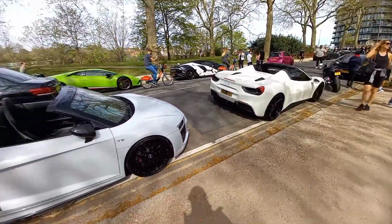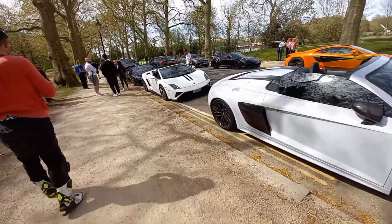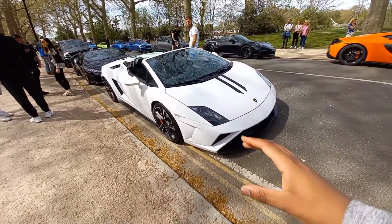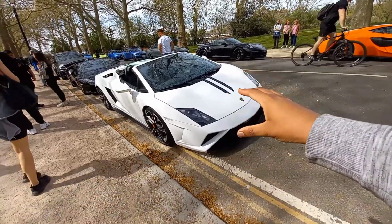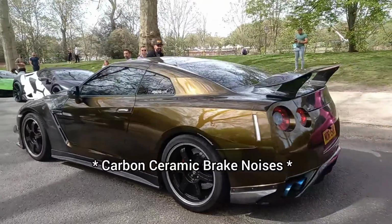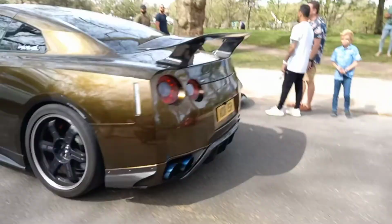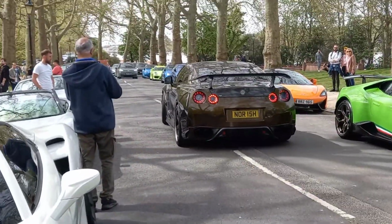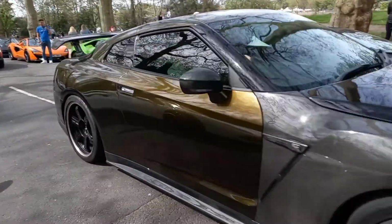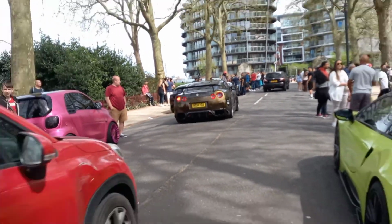Man, talk about spiders. This one got my attention mostly. So if you guys don't know, this is actually the last generation, the last production of the Lamborghini Gallardo. This one is the last edition, but also is a cabriolet or spider. Sheesh, ooh, I love it. Just love GTRs. Oh, here's the best one here, actually. Just look at them. I want it.